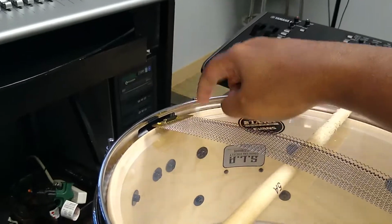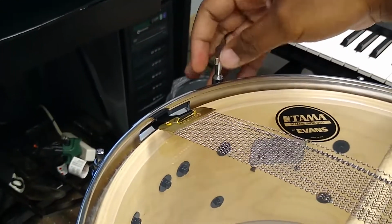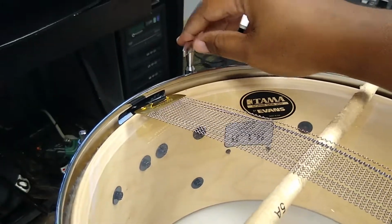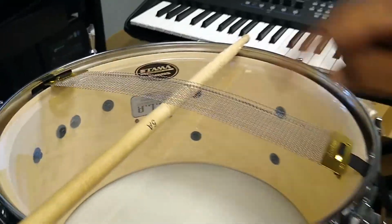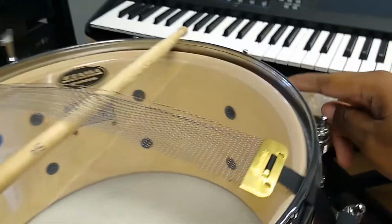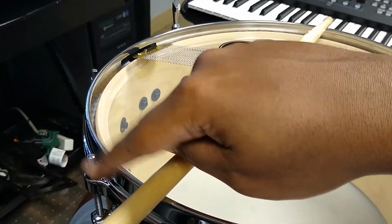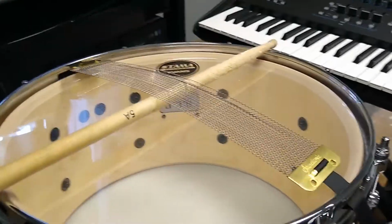So we're going to do the same thing for all the lugs. We're going to put the key on the lug just like we did the other ones, and then we're going to make sure that we tighten that one up, and then go across and tighten that one up, and then go to that one, and then to this one, then to that one, and to that one. And we're going to make sure we tighten them all up a full turn.